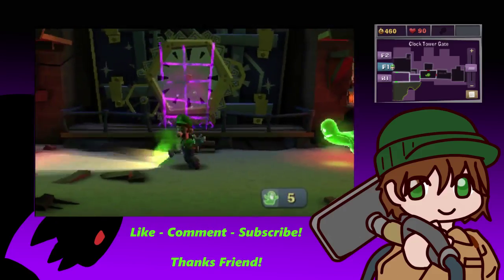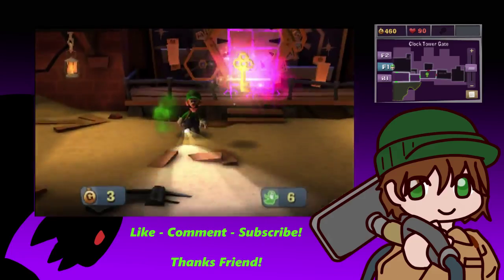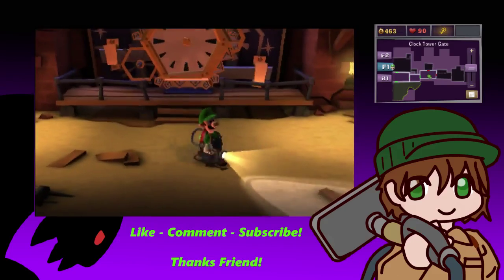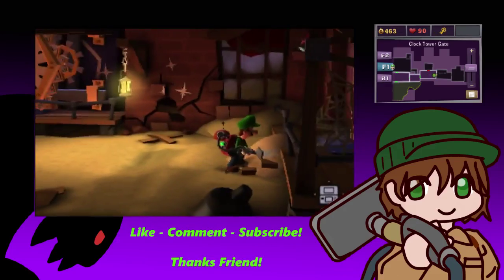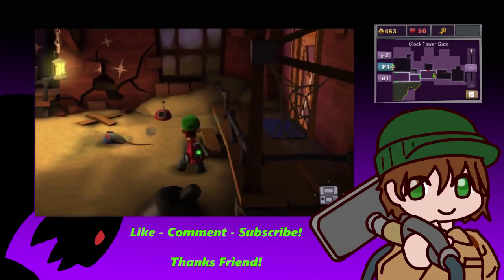Okay, there we go. Not too bad. Alright, so we kind of figured out how to deal with those tornado things. Bit of a problem, but hey, it's whatever. We got this. We have a key. So I'm pretty sure I want to go this way with the key. Oh, can we get rid of this? There we go. Oh, I didn't get rid of it all. Is that what's going on? Yeah.